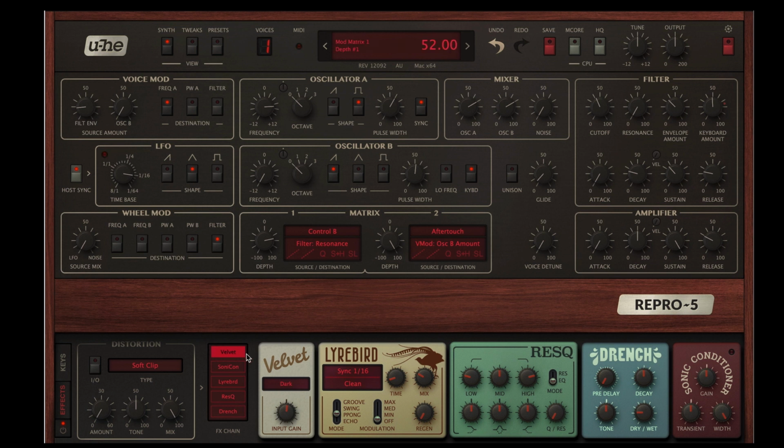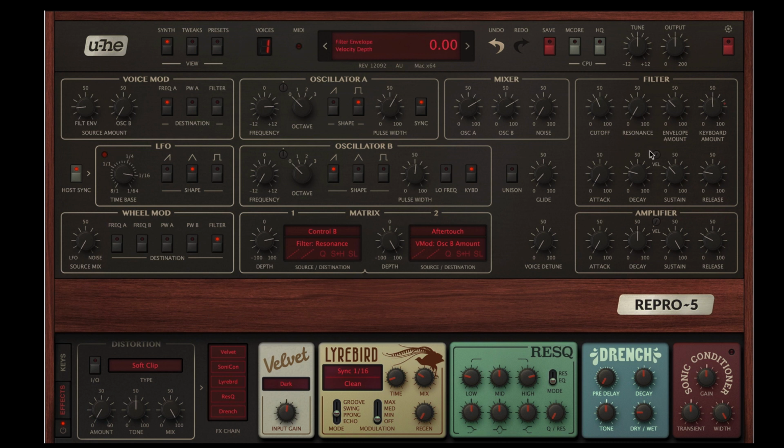So let's just take this Velvet stage off because there's only one effect in this chain here, and it is Velvet. So if we turn that off, I mean, you hear what's going on. It's adding a lot of girth to that, isn't it? So that's where that girth is coming from. It's not coming from this distortion stage here or any part of the oscillator. It's just being added to at that point.